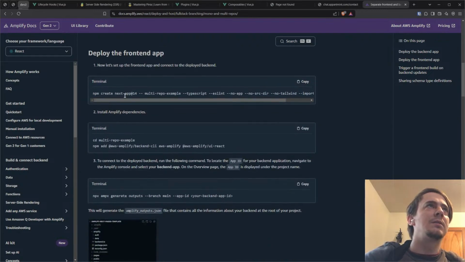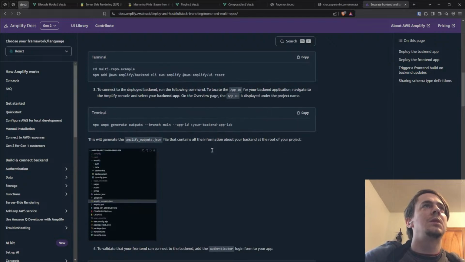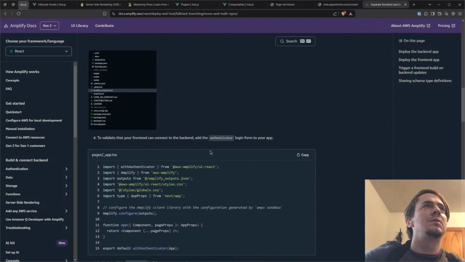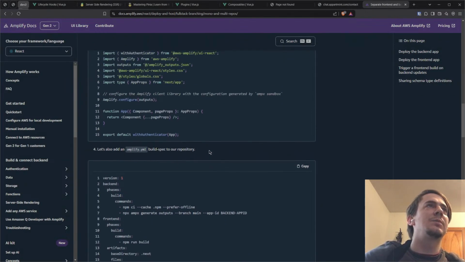So create new app, add the Amplify stuff, connect to the deployed backend. Okay, so connecting to the other backend is going to be really easy.